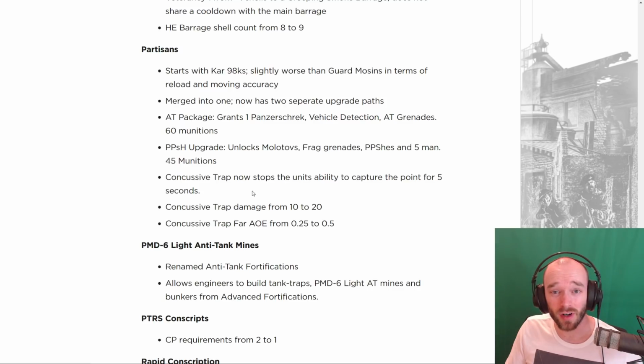The concussive trap has also been changed slightly. Now it stops the unit's ability to capture the point as well for 5 seconds. So these are the traps that you can put on a point. It requires you to plant them with the Partisans.